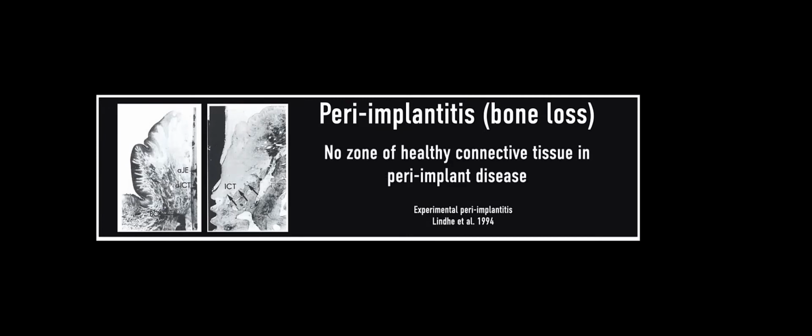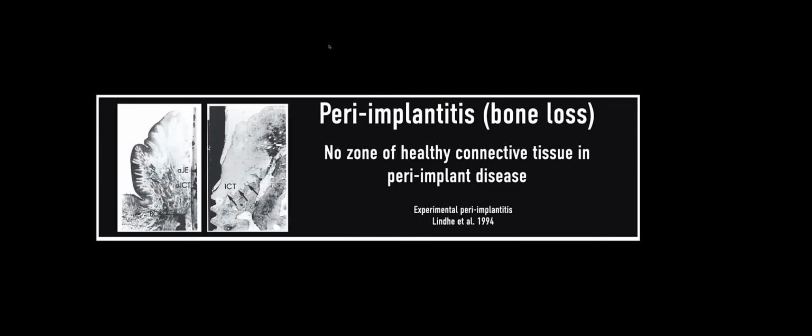But the most difficult part is, of course, peri-implantitis, and that's the bone loss. We already have experimental peri-implantitis published by the group of Jan Lindhe in 1994. And I think one of the most important conclusions of their research is that there's no zone of healthy connective tissue around implants when there's bone loss around the bone which is supporting the implant.